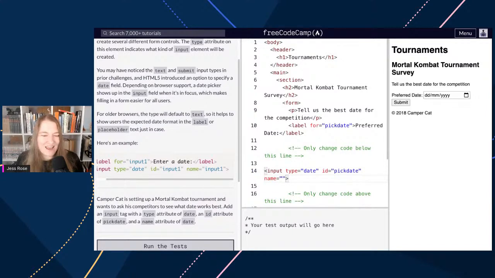It's also asked us to add a name in the attribute of date. And look how lovely this is. Day, month. It's gone ahead and told me, hey, this is the format that I expect this date to be in. Look, I can click on this and it lets me select the date. I love this. This is especially good if you've got maybe Europeans and Americans filling out the same form.